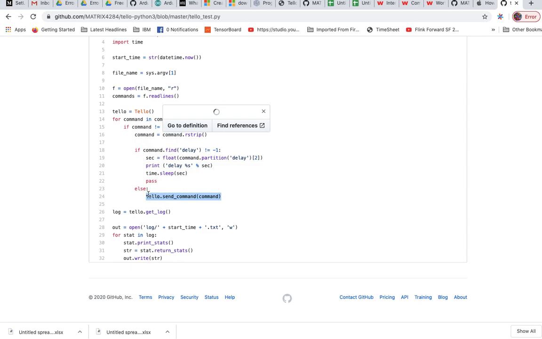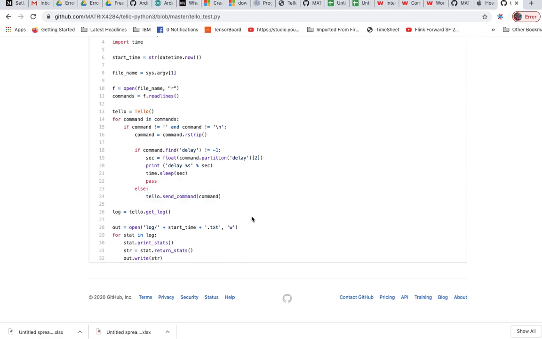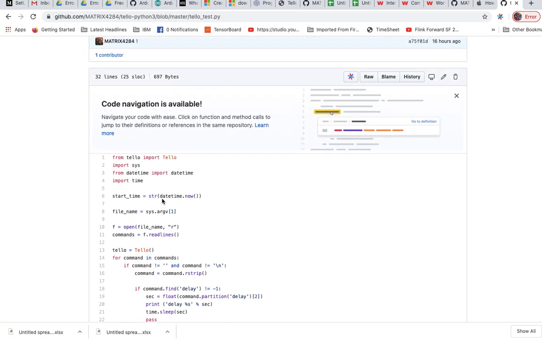This Tello package has been taken from tello/python, which is the official repository hosted by Ryze Tech Lab, who are the makers of Tello. So let us now inspect a bit into this Tello package.